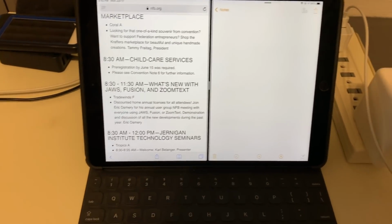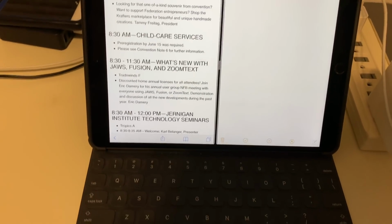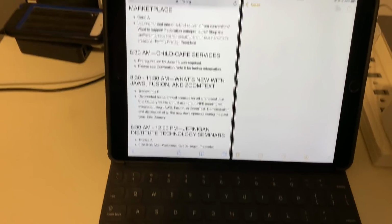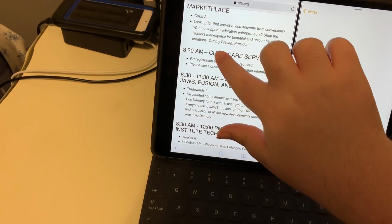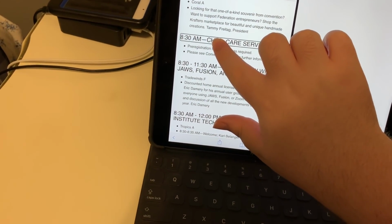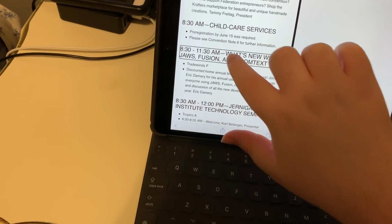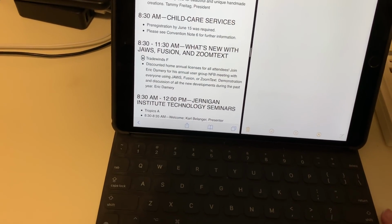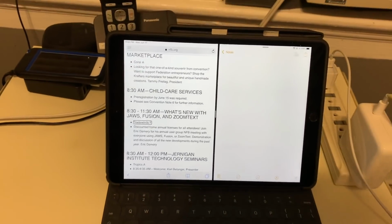Safari on left, Notes on right. So now we have Safari on the left. Safari, 8:30 a.m. Child Care Services, 8:30 to 11:30 a.m. What's new with JAWS, Fusion, and ZoomText? Heading level, bullet. And there's the session again.